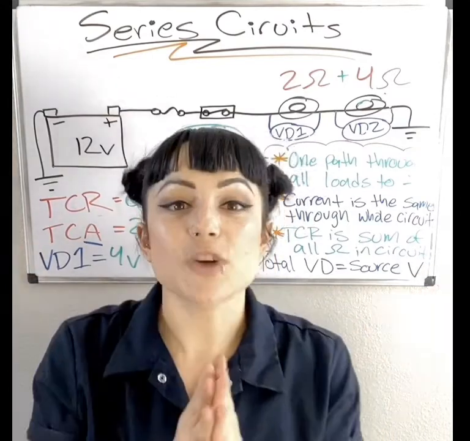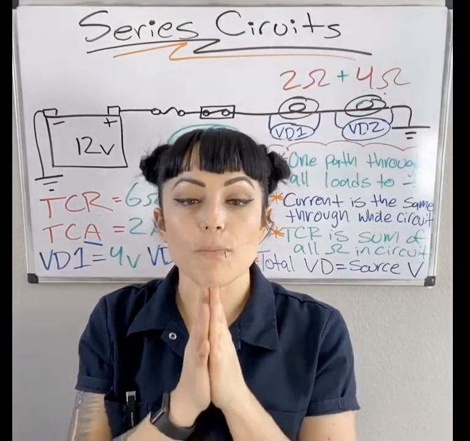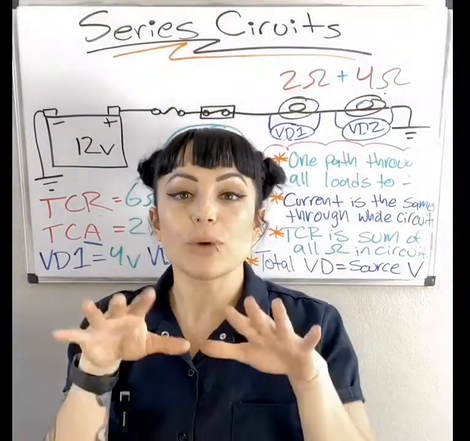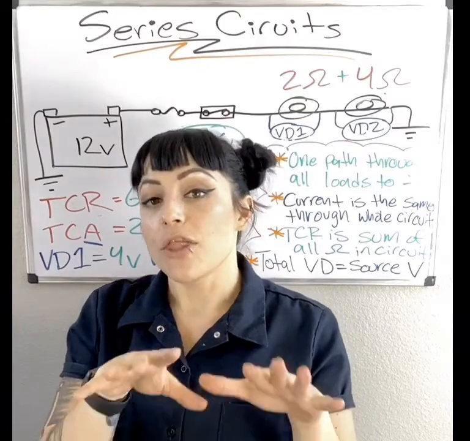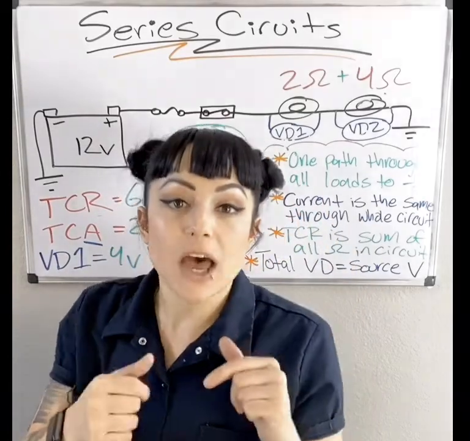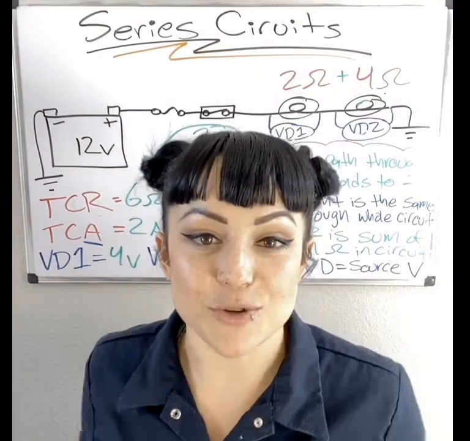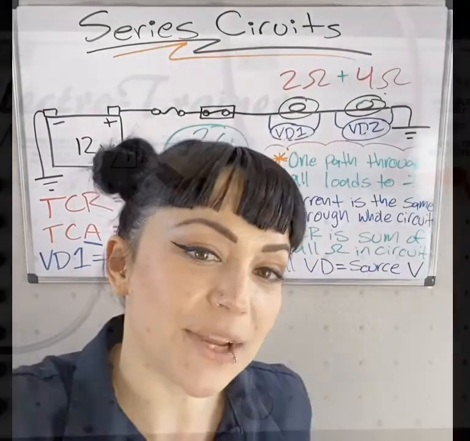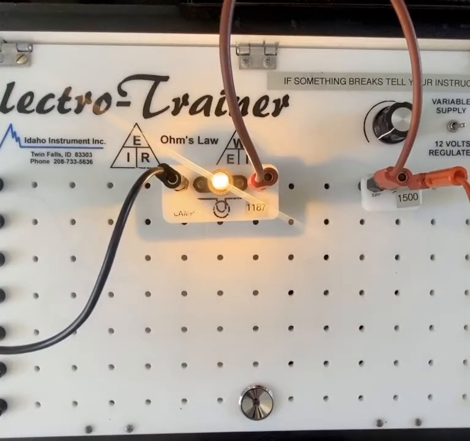Let's go ahead and go to the electrical boards so I can show you exactly how those characteristics we just talked about in that math show up in real life on the electro trainer. So I'm going to go ahead and flip the camera here. Okay, so what we're looking at here is a simple circuit like I showed you guys before.